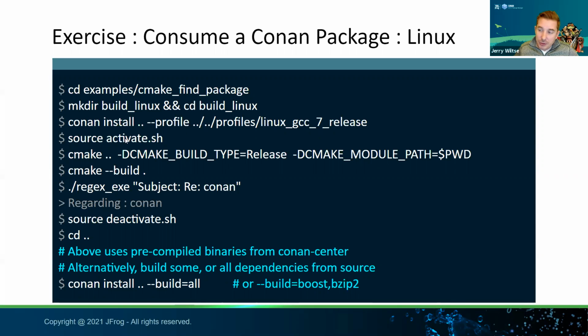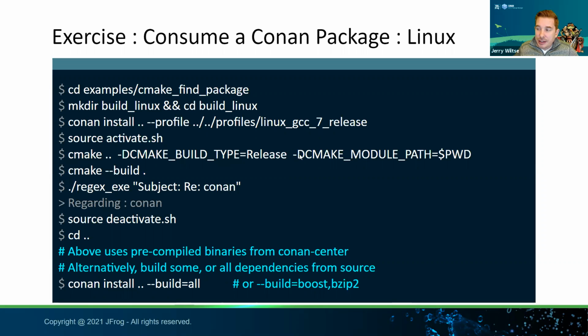We use a shell script, which again, we also won't talk about, but we do explain that in our courses on the JFrog Academy. So if you want to learn more about that, it basically sets environment variables, that's all. And that's so that the following CMake command, where we build release, can actually find everything it needs.